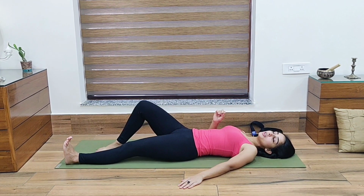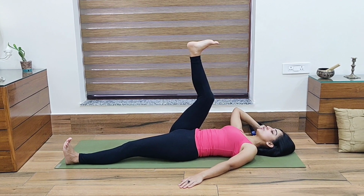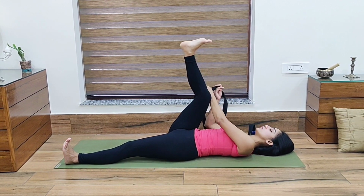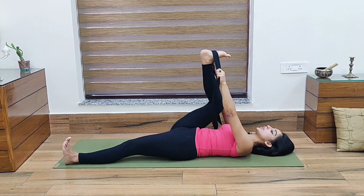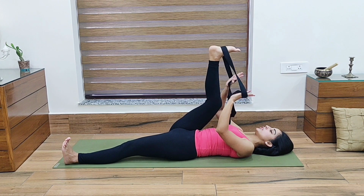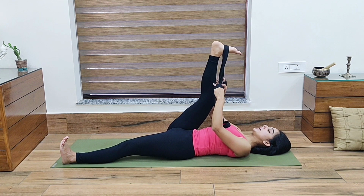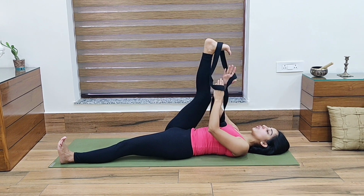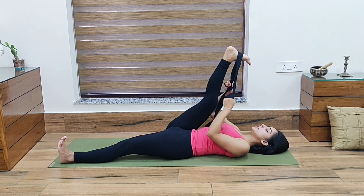Now if you find it difficult to hold the toes with your hand, you can use a strap. All you have to do is place the strap on the back side of your foot, on the sole of the foot, and then you can use the strap to pull your leg. Remember that the leg is pulling towards you, so the toes are pulling towards you, and you'll feel the stretch.